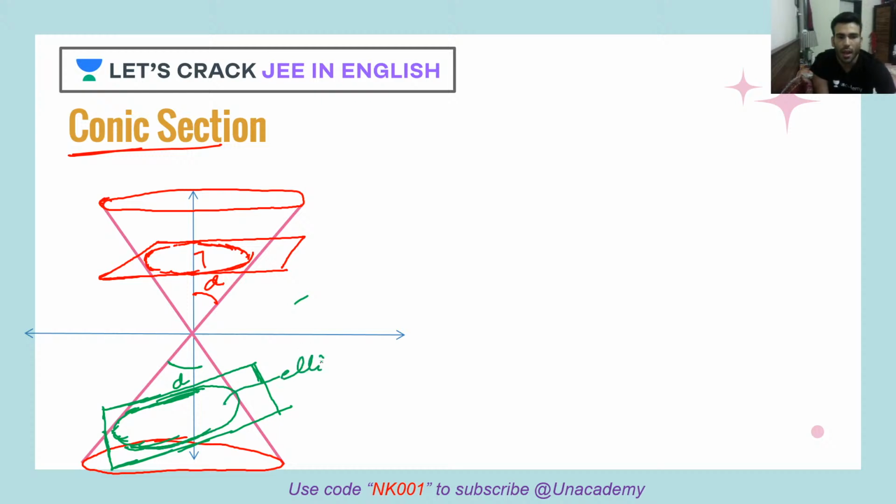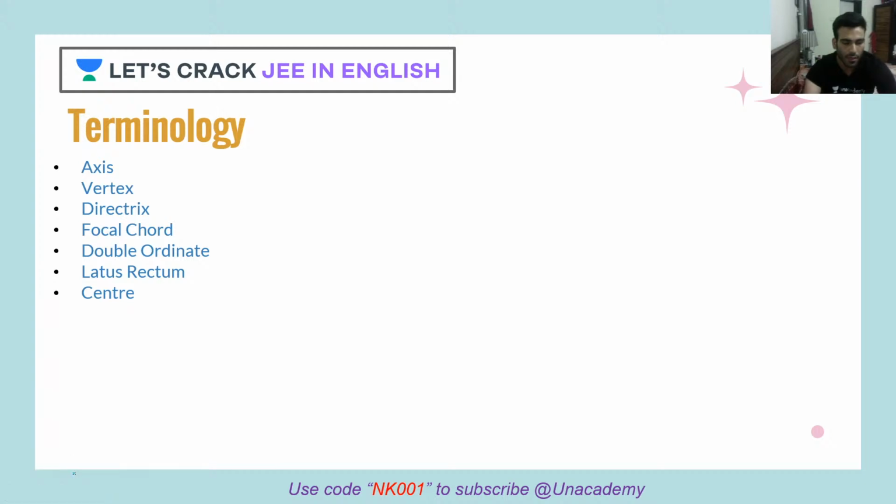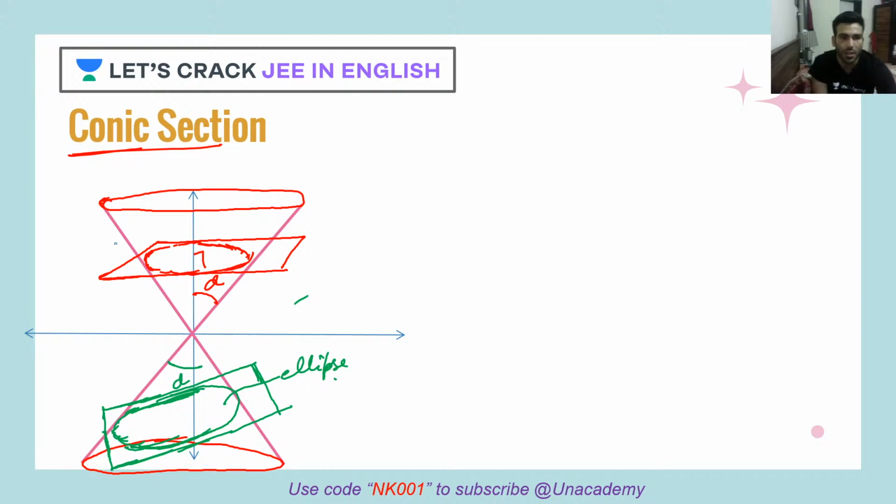And this would be called what? An ellipse. Now just imagine if this plane, again I'll use a different color for different planes, different for different conic sections. Now just imagine I have a plane that is parallel to this line and is making the same angle as this alpha. So let's say if I have this sort of plane, I will draw it here. Now the conic section I'll get would look like this, and this conic section will be called a parabola.